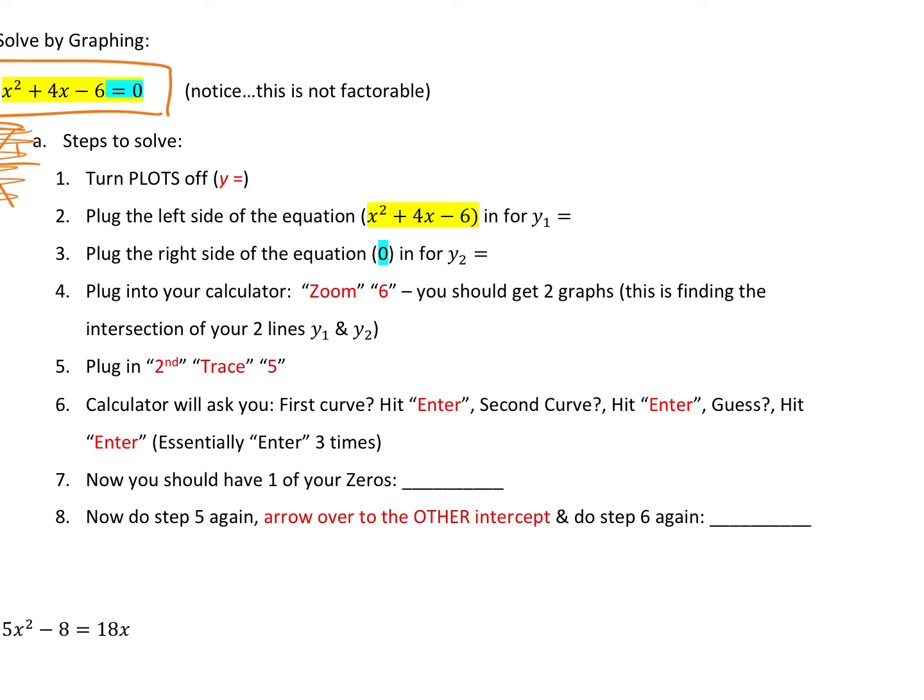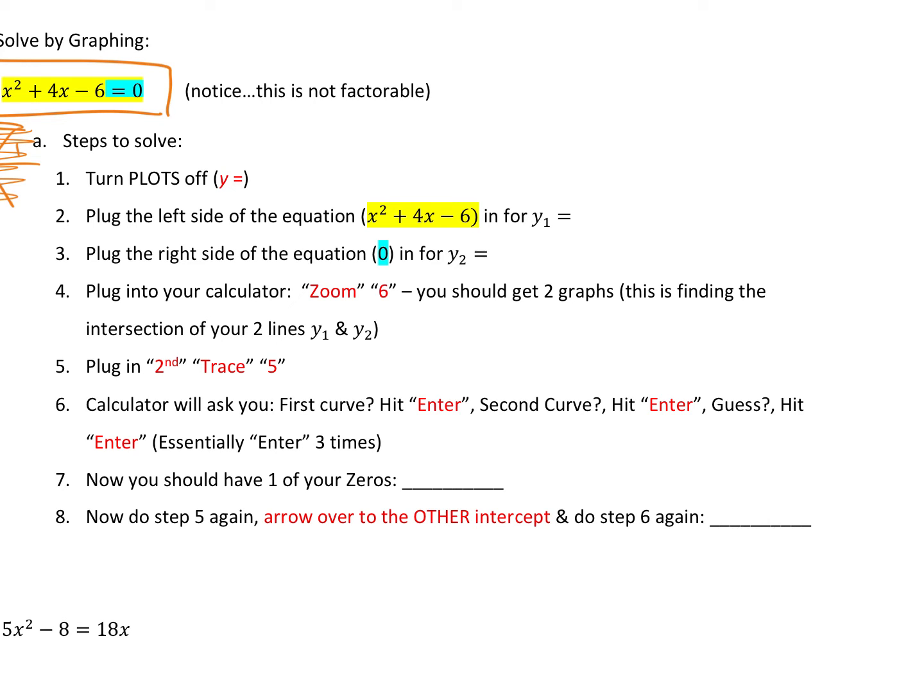so now here's what we're gonna do. We're gonna treat this as an intersection of 2 lines. Okay, remember we're looking for a 0. Right? We're saying find the x-intercepts, find the zeros. So what we're going to do is we're going to put in our 2 pieces as 2 separate equations. We're going to put the left side of our equation in for y1, and stay with me right now so that you make sure you know where to find all these buttons, because so often people are like, how did you even get that x? I'm going to show you right now.